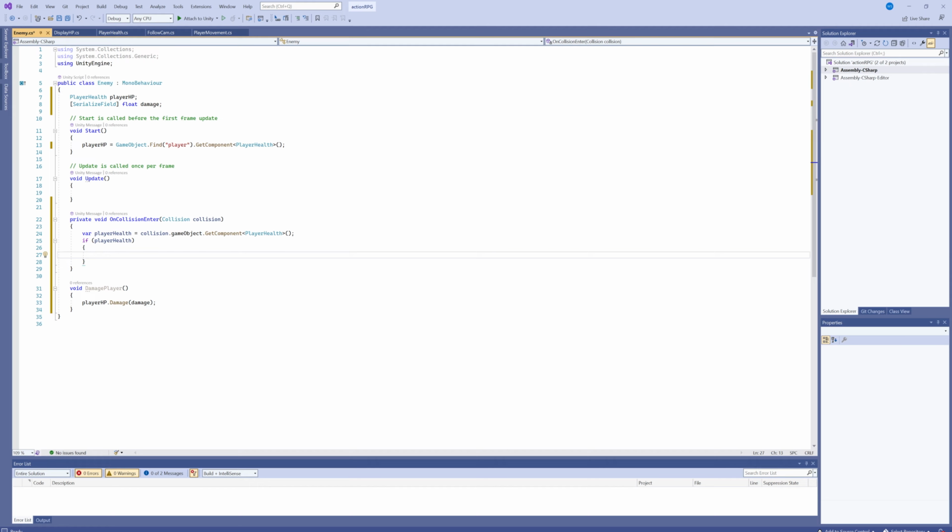Maybe this one line of code is going to be like 10 lines of code eventually, so it just keeps things readable and efficient. So let's damage player when we collide. Let's say our damage by default here is maybe 10. That should be everything we need.